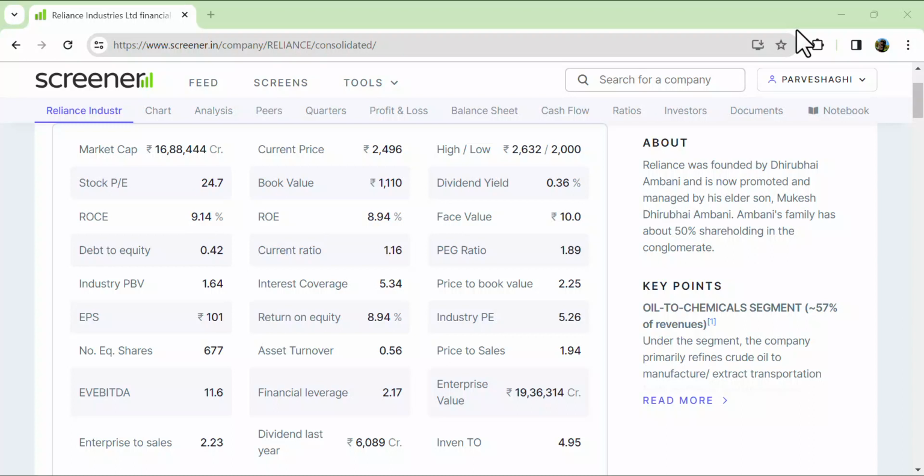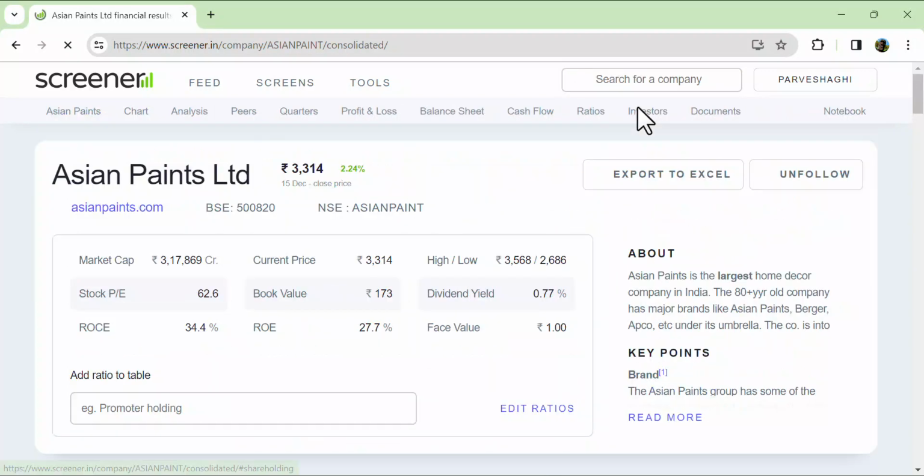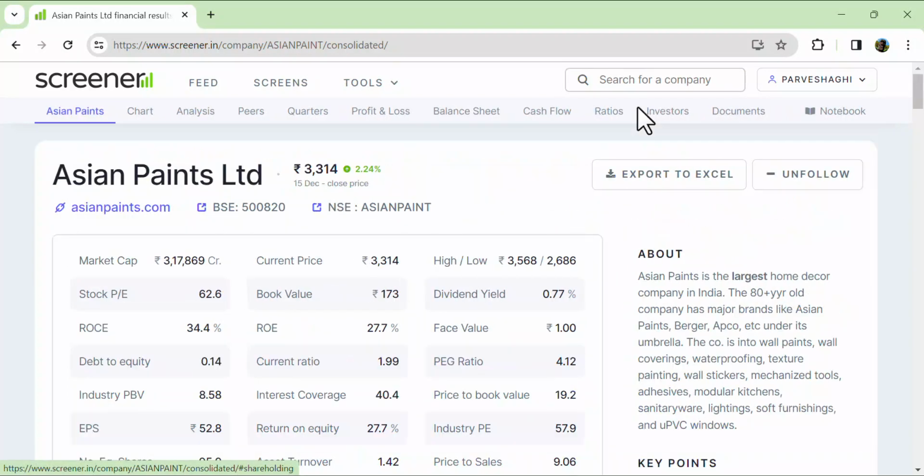Because there is no comparison of Reliance with any other company. Reliance is a conglomerate. Let's talk about, for example, a company called Asian Paints. There are so many paint companies. Now look at the stock PE of the company, 62.6. The companies which are doing very well, which have a great future, and which are in consumer-facing industries, will command a very high PE ratio. So this ratio tells you that Asian Paints is very expensive compared to Reliance. It trades at 62 times what it earns for its shareholders, isn't it? And this has been the average PE ratio. The historical average we look at, it trades around this level.